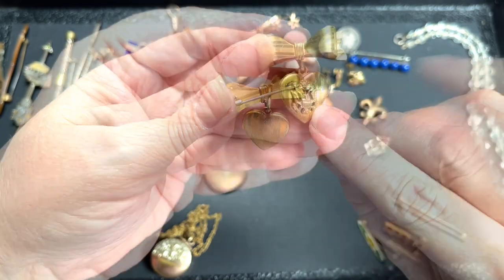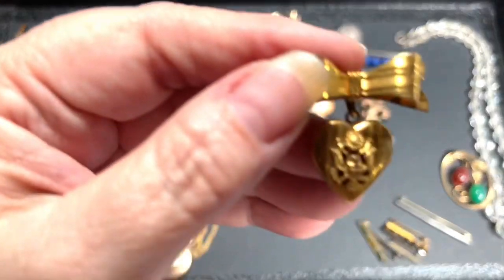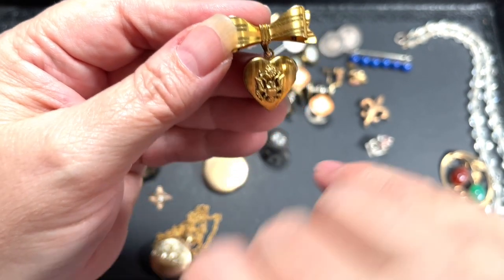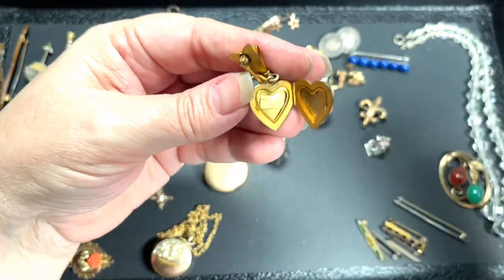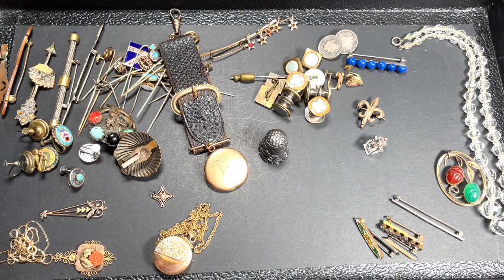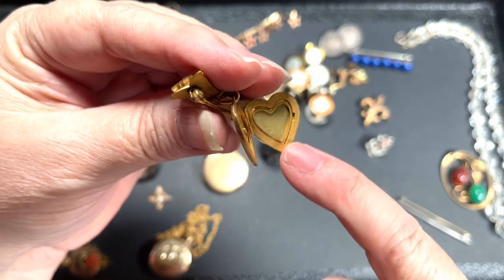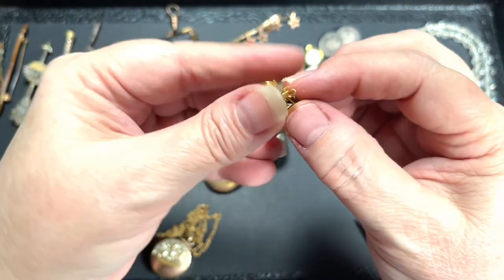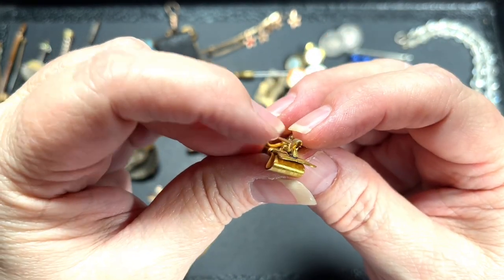Here's another example of a locket that I picked up. I just thought it was too cool. I believe that's the army symbol with the eagle and the olive branch and the arrows. So once again, another locket. And this on the inside says gold filled, or 1/20th of 12 karat gold filled, Hayward. And it's got the frames still in it. Isn't that cool? Gorgeous piece. And it is the older lock that is the C-clasp with the safety pin.